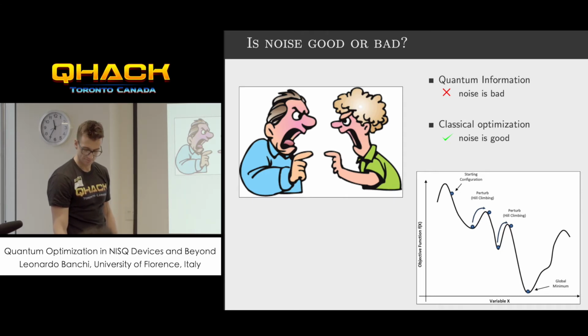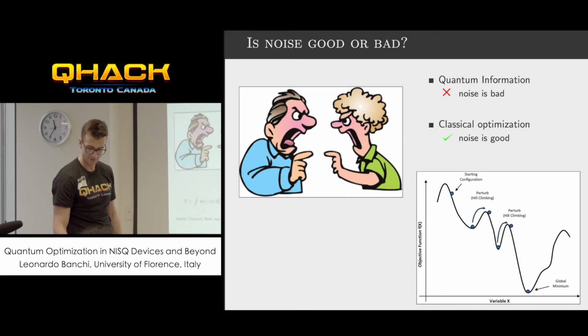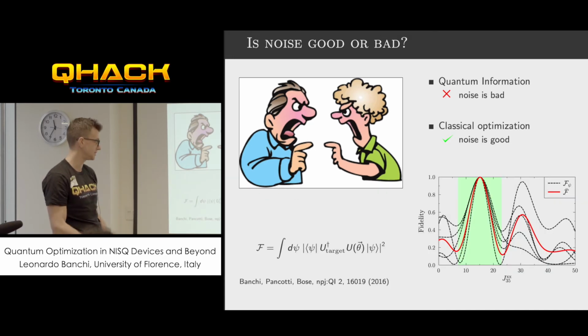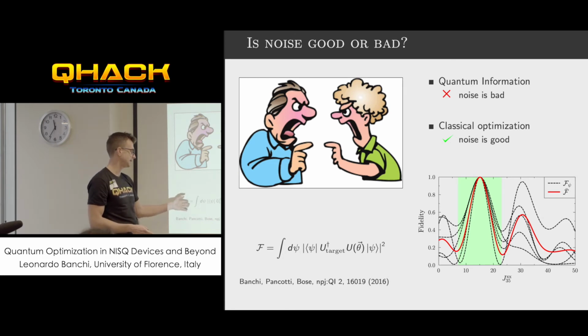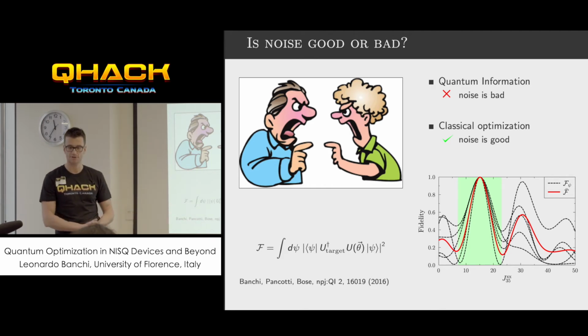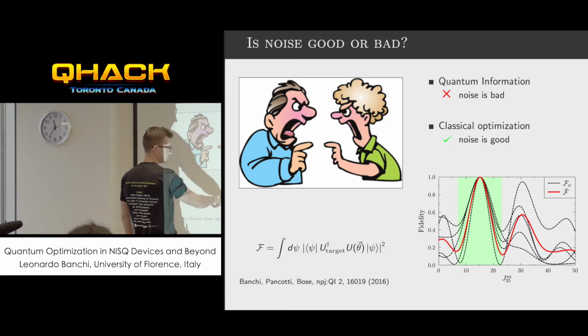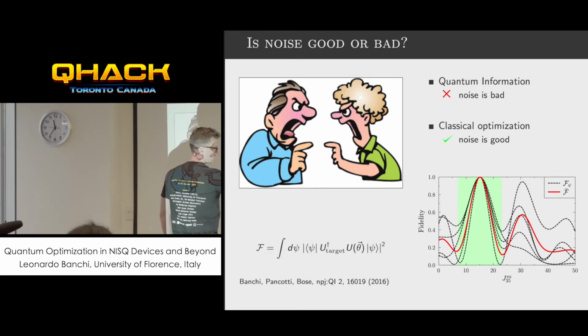So, we used a very simple idea back in 2016 where we introduced noise. At that time, we were interested in problems like compiling a certain target unitary using some parametric quantum evolution of a quantum system. And our cost function was basically a fidelity. Well, yes, the infidelity is the cost, but which is written as an average over, let's say, the different states with respect to the possible initializations. So this average can be done exactly, and the resulting fidelity looks like this.